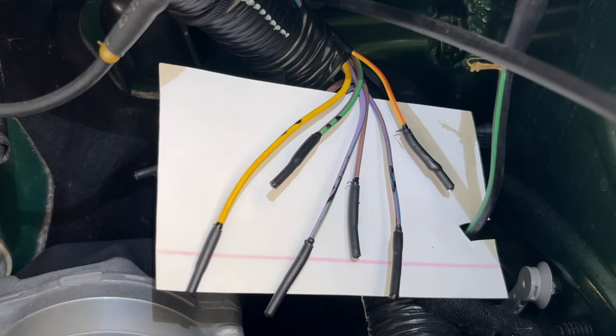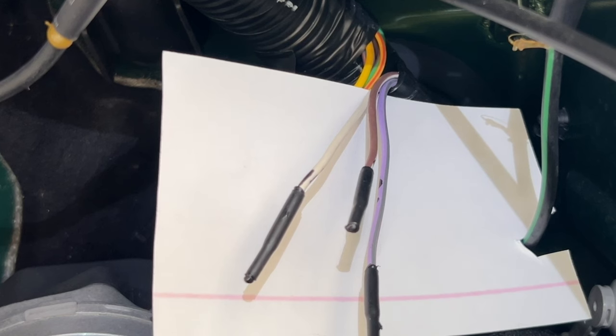Now let's look at the three wires that feed into the Bronco. The purple wire goes up to the top of the radiator, toward the front of the Bronco — you'd hook up to this to bring lights to the grille or front area. If you want power inside the vehicle, you can use either the brown with the white stripe or the white wire — both end up in the glove box. My goal is to get power to the rear of the Bronco, so I'll use accessory switch six, the yellow with the orange stripe, and connect it to the brown wire with the white stripe to bring power to the glove box.